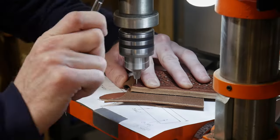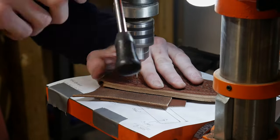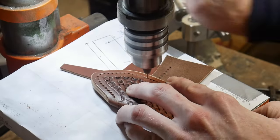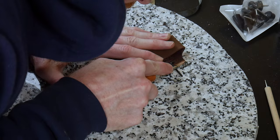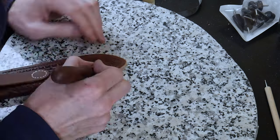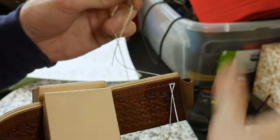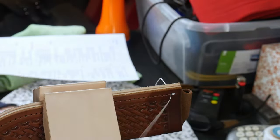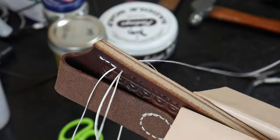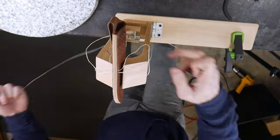I would actually not recommend those cheap pricking irons — if you're going to get them it may make sense to get high quality ones, though the cheap ones do a decent job for laying out hole spacing. Back at the drill press, I'm using an awl needle — fairly thick but not quite as thick as a finishing nail, as I found that was a little too wide of a hole for the thread. You want a semi-tight fit with the thread in these holes. I also went back with the stitch groover to groove the back of the sheath — while I don't think it's necessary, I like the idea of the stitches laying into a groove, though you have to be careful as they don't always line up perfectly with the front.